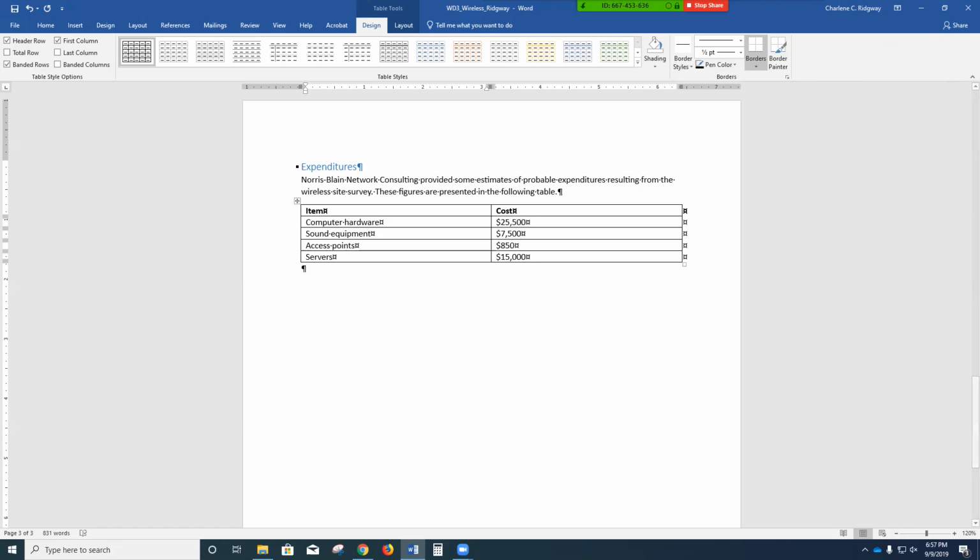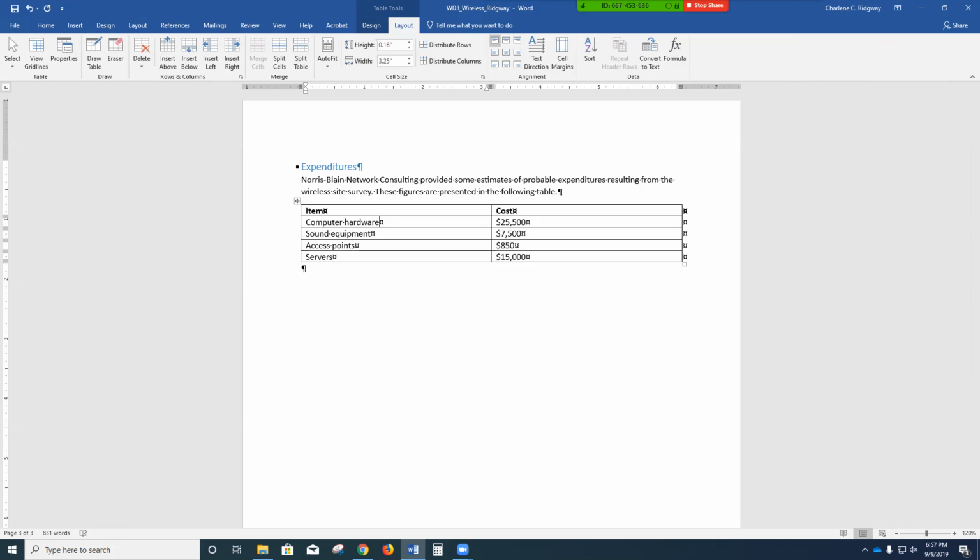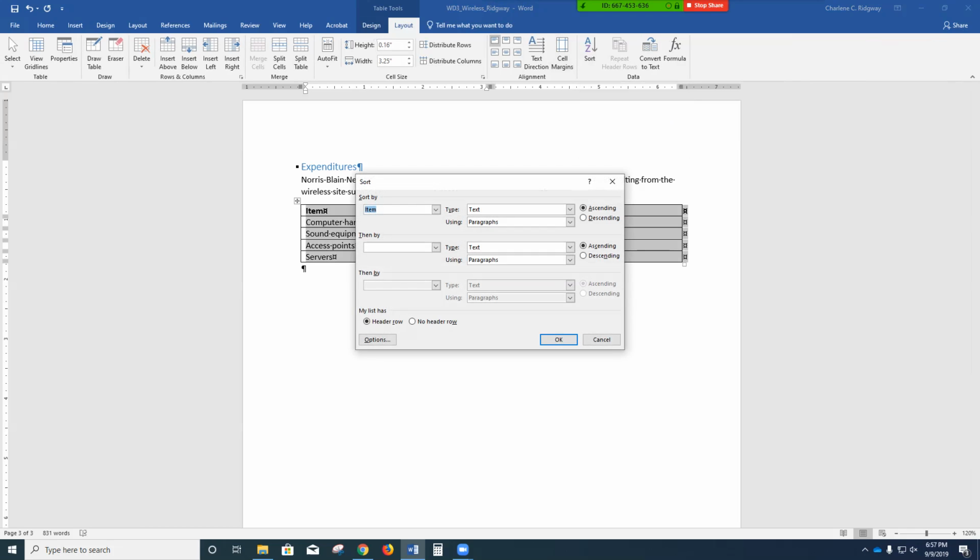Step 2, on the ribbon, we're going to click the Table Tools Layout. Table Tools is right above, and we're going to choose Layout. Step 3, in the data group, which is located to the far right, we're going to click Sort. It shows an A, Z with a down arrow. We're going to choose Sort. The Sort dialog box opens. Take a moment to review its default settings.